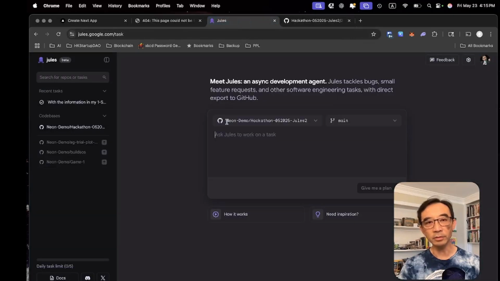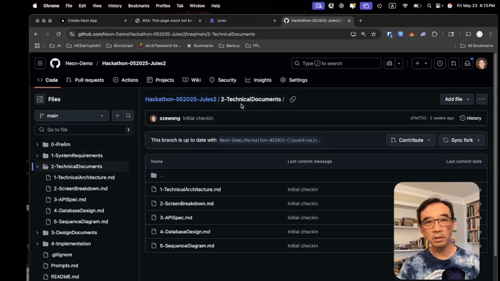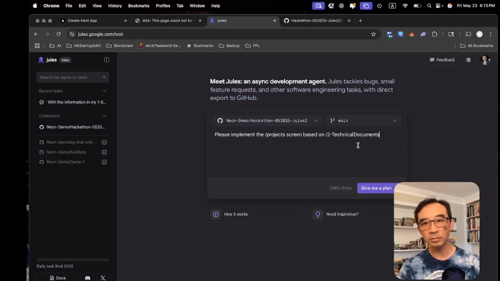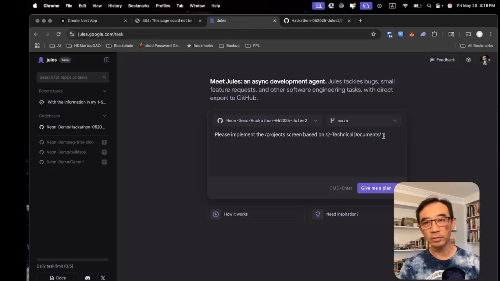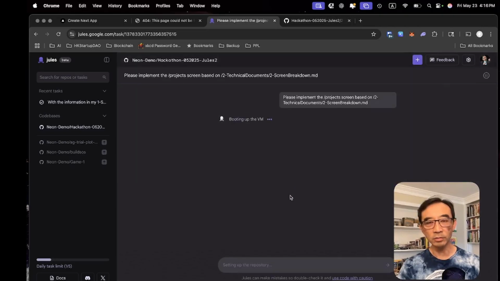So we'll say, please implement the project screen based on, let's give it the requirements documents slash screen breakdown. So let's see if it knows how to do that.